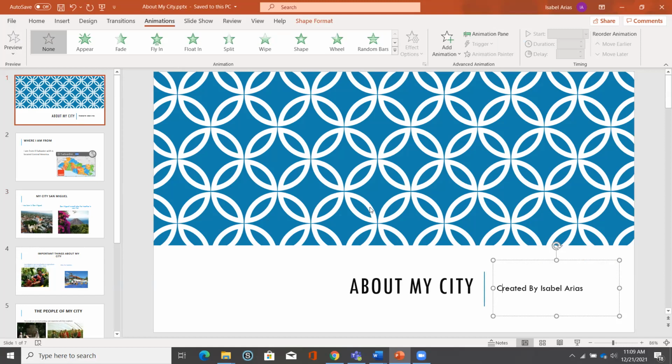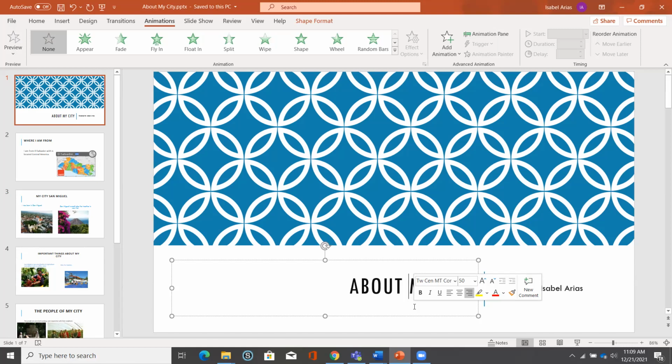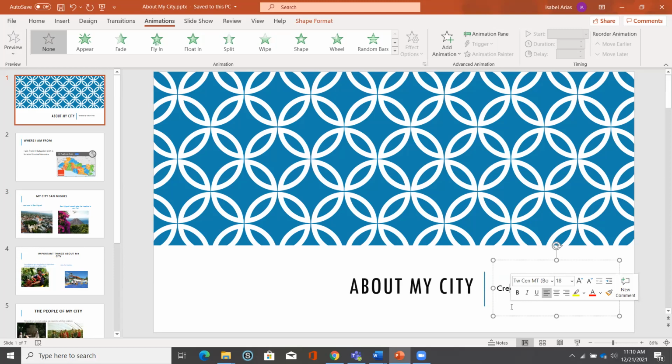Now click the other placeholder, About My City. That's the other placeholder. Click where it says About My City. That's another placeholder. Yes. Now click away from both placeholders. Click at the top.